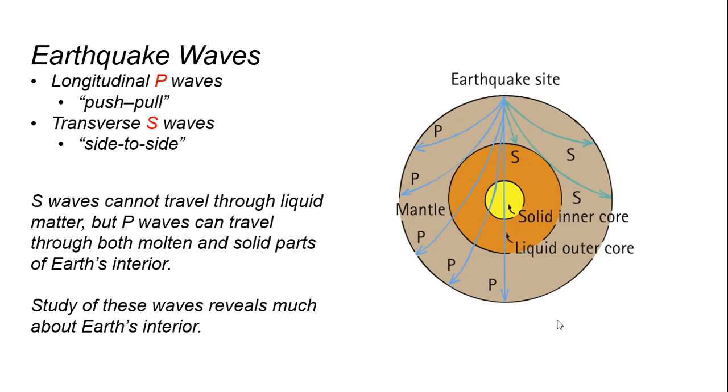What they find is that pressure waves or these P waves will propagate not only through the solid material but also through the liquid material as well. Seismometers find that in this area right here you would detect both S and P waves because the P waves can travel through the solid, but the S waves they're trying to wiggle this way. The liquid does not really allow that to propagate, so in this area you would detect just a P wave coming through. We know what the internal structure of the Earth is like by monitoring these natural earthquakes that occur. The seismometer picks up signals of various types, you do the computer modeling, and that's how we know what the interior of the Earth is like, not by drilling but by monitoring seismic waves going through the Earth.